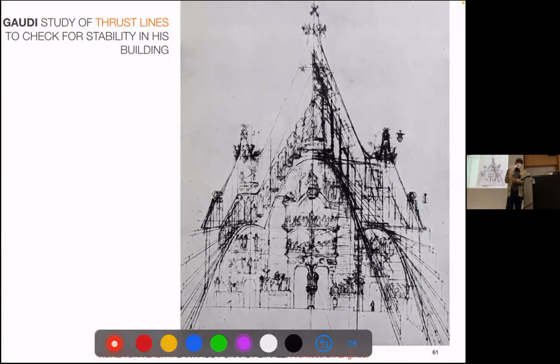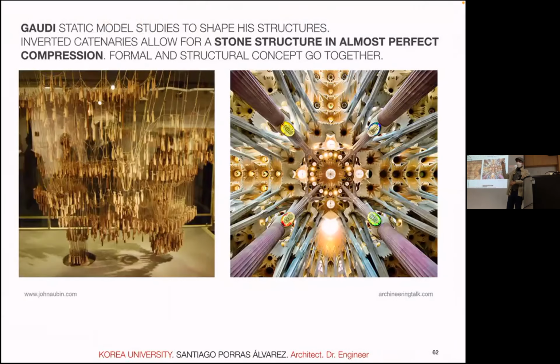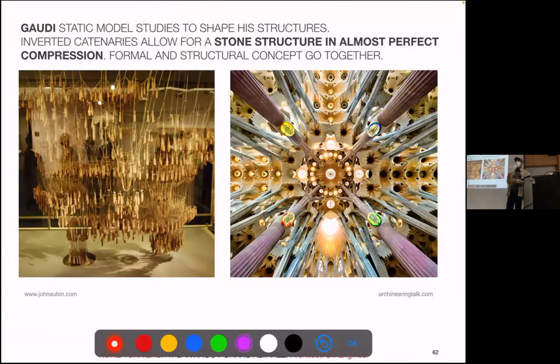All these more cases, right? Those lines show how the weight is analyzed to make sure in the end it goes to the foundation and the structure is stable. This is purely graphic calculation, that composition of forces, those parallelograms you sometimes do in structural mechanics. And as we said, the models for catenaries give you the maximum efficiency in the shape of the walls, so you have almost no eccentricity. The materials will be at 100%, and this is Sagrada Familia, right? So really it is looking down at a set of chains or ropes falling by gravity.